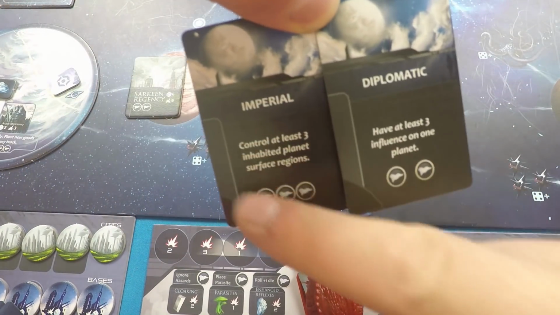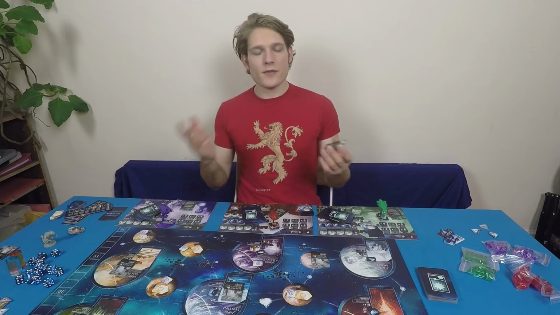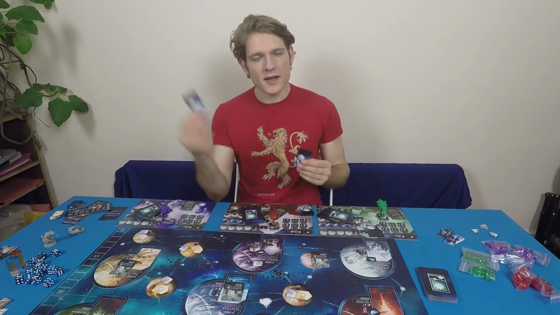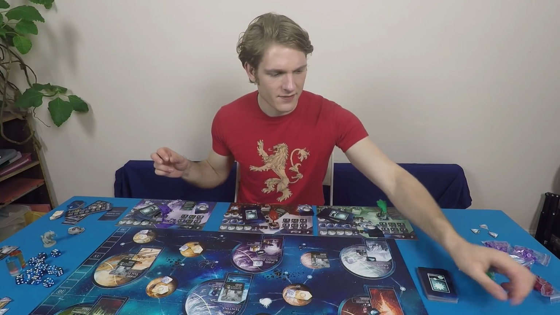So this is quite a militaristic one. Controlling the surface of the planet means you'll have to have conquered it. So if there's one thing I know about the Zune, they're quite defensive. They're quite good at defending. So I guess they'll take Imperial because that will allow them to conquer planets and then defend them.